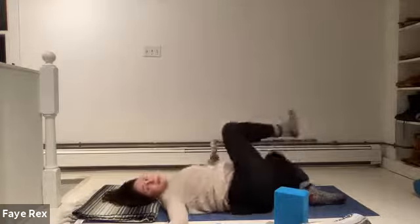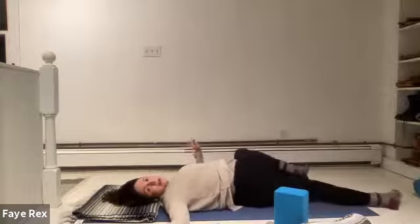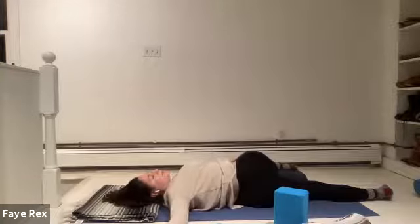And if you don't like the legs crossed in your twist, you can extend your left leg out. I'm going to do that. I'm going to extend the left leg out, but keep the right knee and chin on the bolster. It's just feeling better.